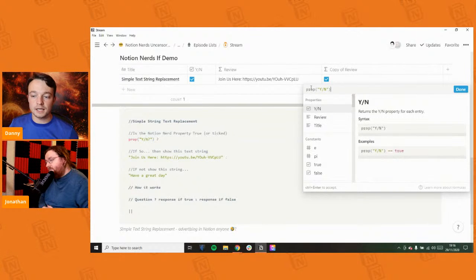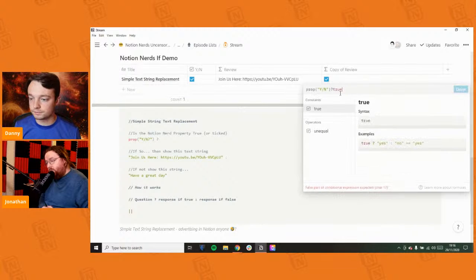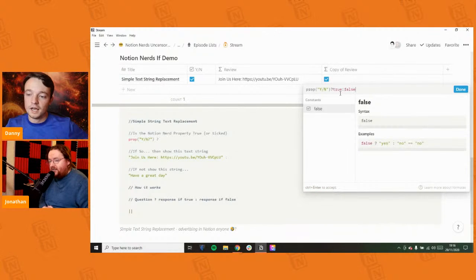So this is basically asking a question. By putting prop, you're basically asking a question because it's a boolean. If I go there, how do I want to do this? True. Well, true. Yeah, I know true and false, but that's the easiest way to explain it. But put it in a text string because it's easier to understand.